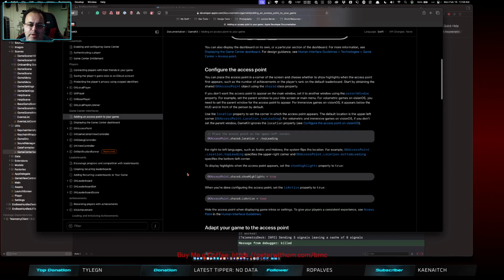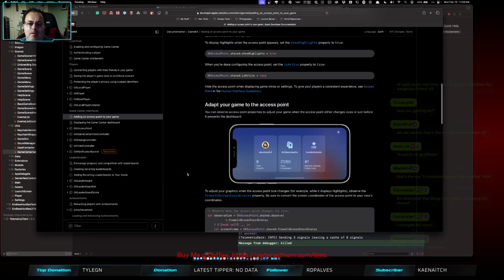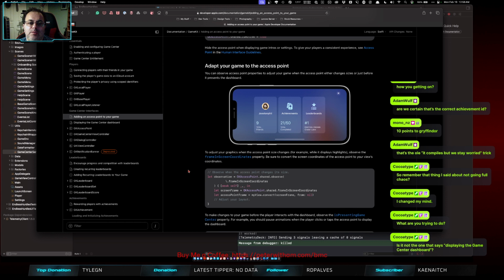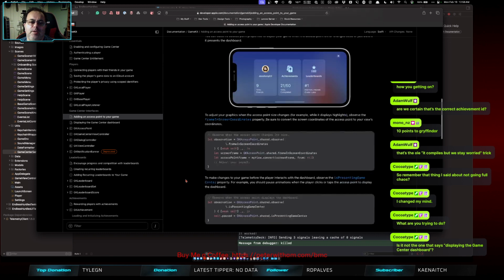Okay, this is more like it. That's what I want, right there. Give me the code for that. You can observe access point properties to adjust your game when the access point either changes, sizes, or... Yeah, okay.